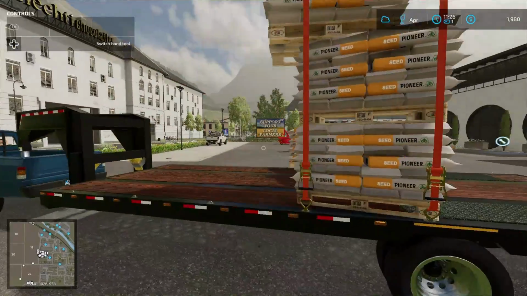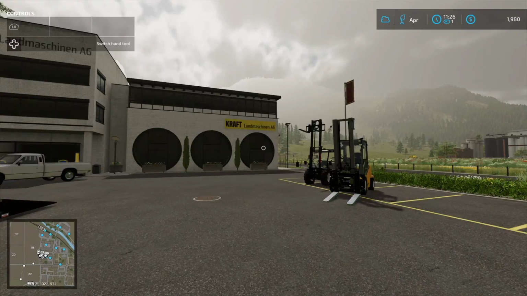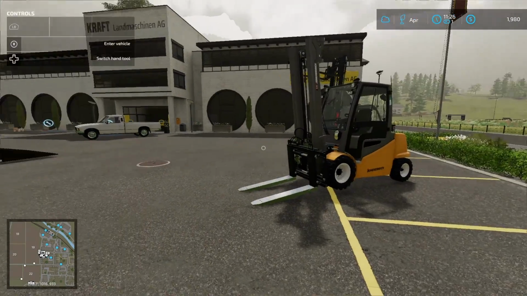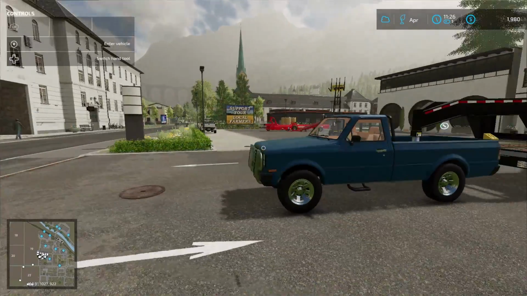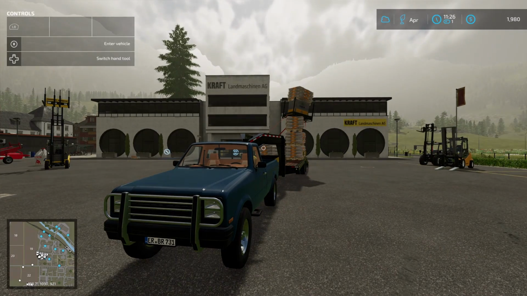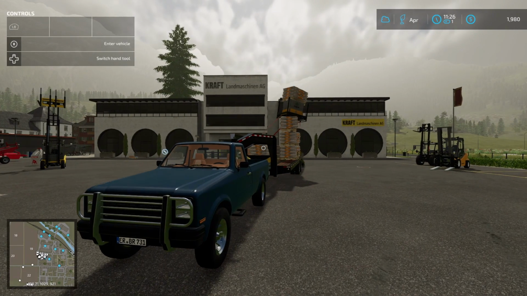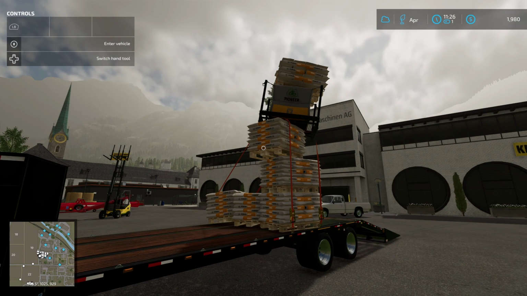But that is it. A few modded vehicles, some forklifts, and a trailer. And I will definitely be using that seed trailer. That is cheap and will make things so much easier. Now that I bought all this seed, I might as well use it. Anyway, I'm going to leave it here.